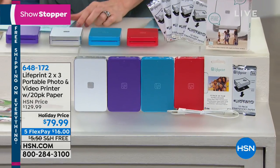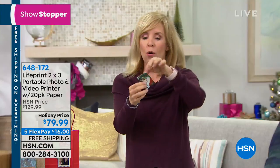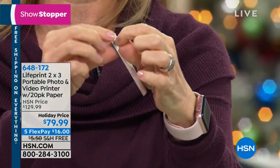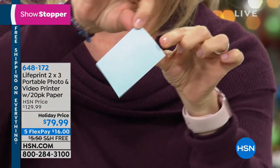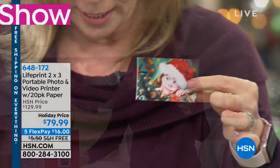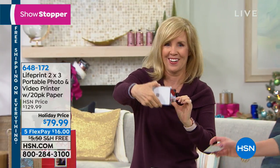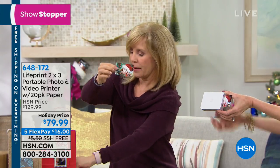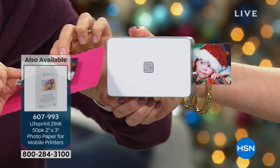Let's show you a couple of the things that we printed out here. I want to show you how it's a sticker. It uses Zink technology, which means zero ink. You never, ever have to buy ink. The way that it works is you can peel it. There's your sticker. They're all a sticker. In fact, you can show this one as it's printing out. So this is what you do. You can put it on maybe your Christmas bags if you want to package it, or you can decorate notebooks.